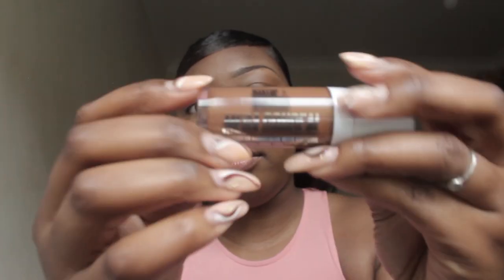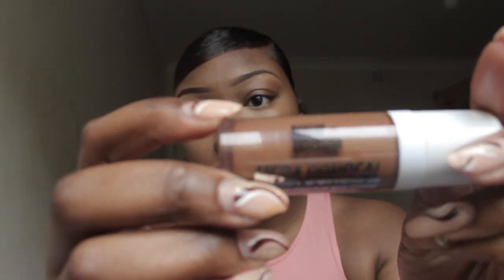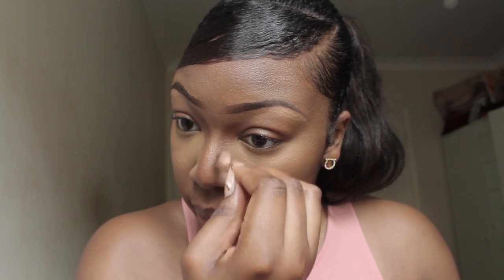Now, for contouring, I find it hard to find a shade, so I'm going to mix them together because I just don't feel like I find my shade. But that right there, that's my shade. Ignore my brush, okay? Don't judge me. This is a no judgment zone, okay? It does what it needs to do, and until I buy a new one, that's what we've got going on. And I don't contour my whole face. I don't do under my chin. I literally only do my nose and my cheekbones. And I don't do my forehead because I've got a small forehead.